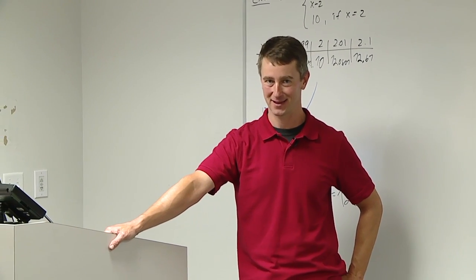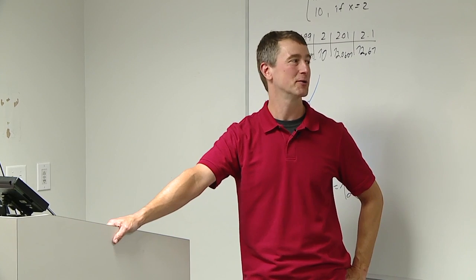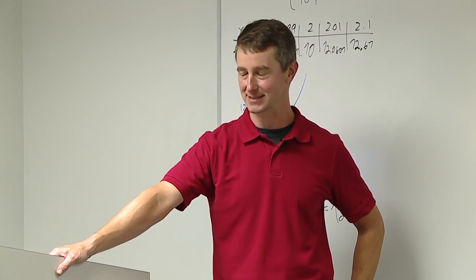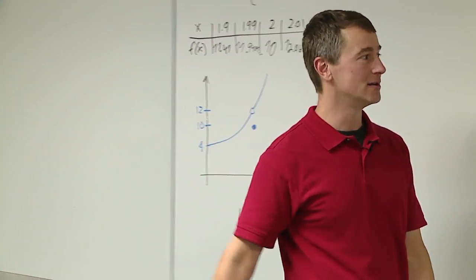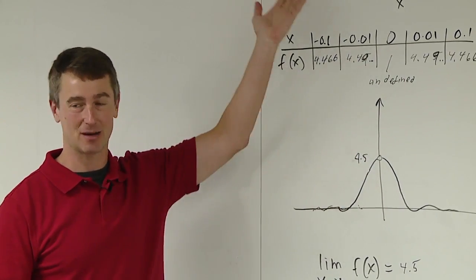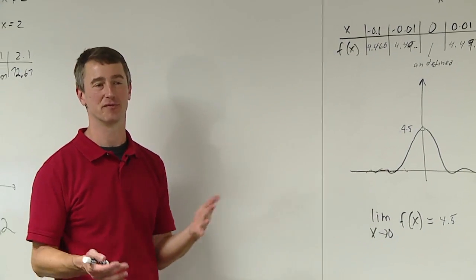We haven't proved anything because we don't even have the tool to prove anything yet. All we're doing is looking at the pattern of the numbers and looking at the graphs and making our best guess. For all we know, something crazy happens when x gets even closer and closer to 0 here, and the graph jumps up to 23 million. It doesn't. 4.5 is correct. But we haven't proved that yet.